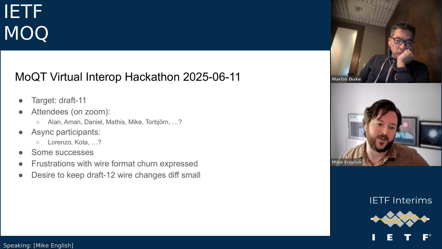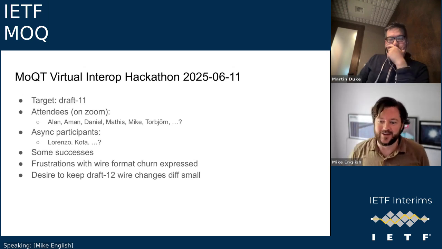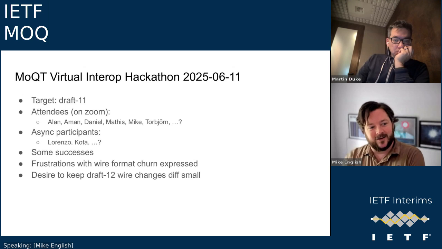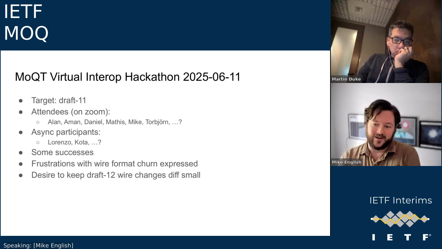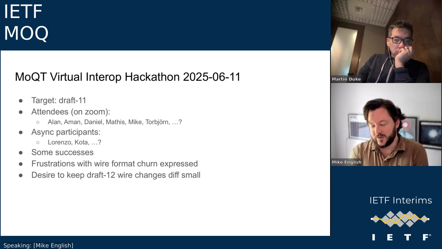So one of the things that came up: I'd say approximately everyone is frustrated with the rate of change to the wire format. It feels like we're spending an inordinate amount of time making updates for things that are not really new features per se, but optimizations of the wire image. It would be nice to batch those changes a little bit more, or minimize those changes. So everybody's looking forward to a smaller diff of wire format changes in draft 12. I think the main thing that we're doing there is adding publish, and I think that should help us with interop for Madrid.